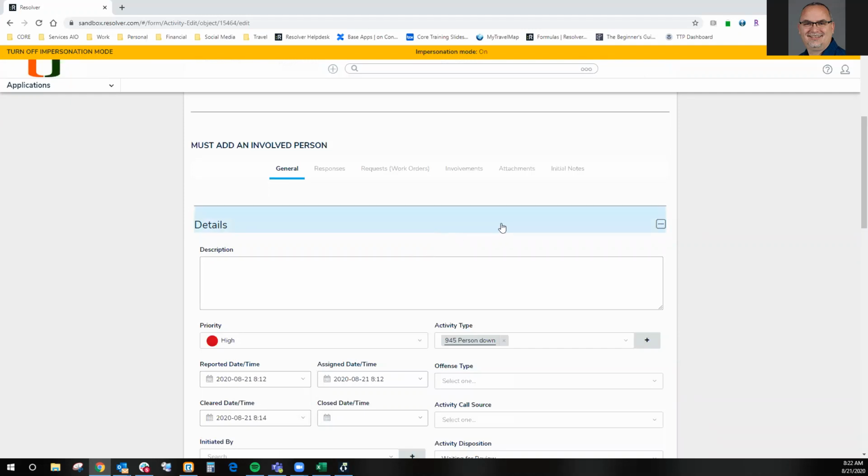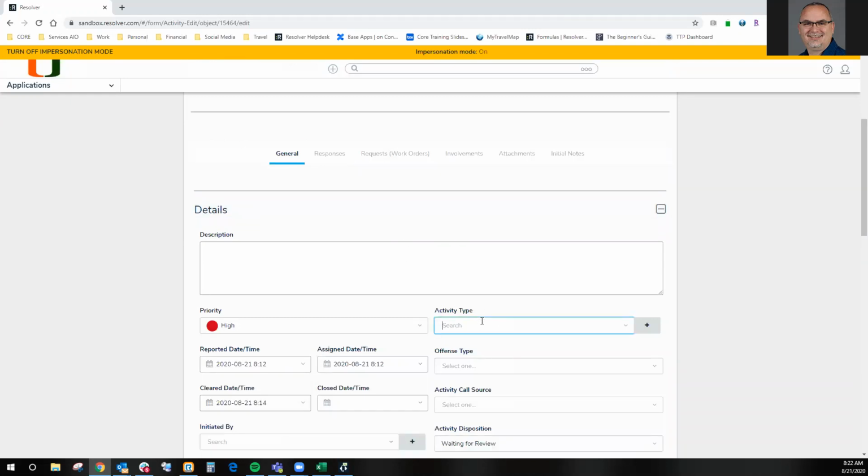So what we did was, rather than make it a requirement, I just pop up a window here that says, hey, make sure you do this. As an example, if I get rid of this activity type, you'll see that window disappears. If I add in a 901, it doesn't pop up anymore. That wasn't necessarily a requirement for these guys. Doesn't mean that you can't add people if you want to, but it just means that it isn't really a requirement per se anymore.